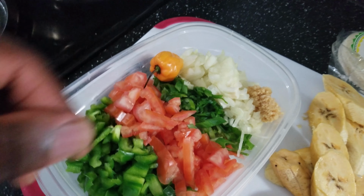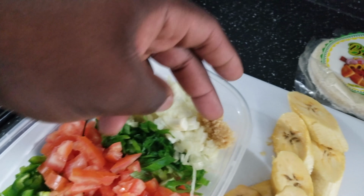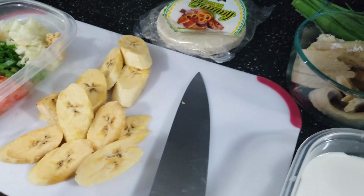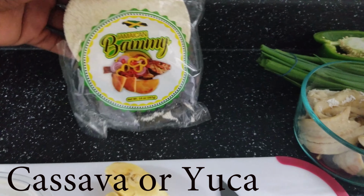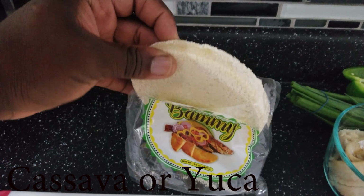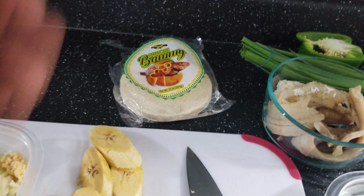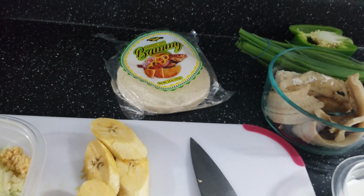So these are the ingredients you're going to need. I got some sweet pepper here, some tomatoes that I've chopped up and de-seeded. I got some scallions, some onions, some chopped up garlic, and a habanero pepper. I'm going to put some plantains with that. And this is Bammy. This is what it looks like. It's basically cassava grounded up and made into like a patty form. It's really delicious. You can find it at any Caribbean, Jamaican stores in the United States.